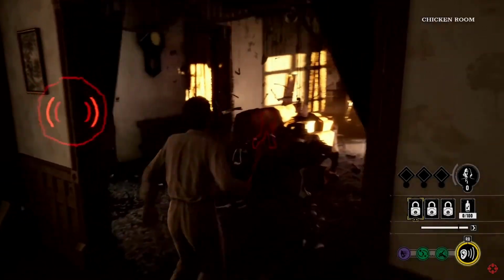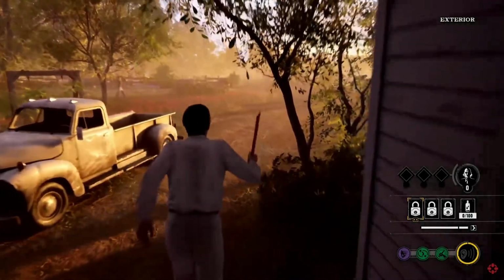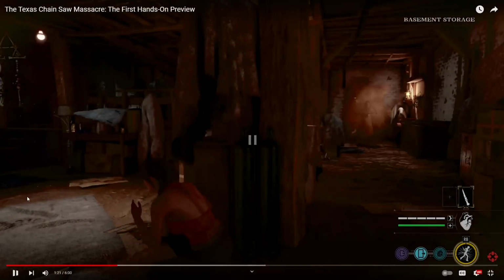In Texas Chainsaw Massacre's most recognizable location, the rural Texas house the film is set in. Victims start out in the basement, and teamwork.